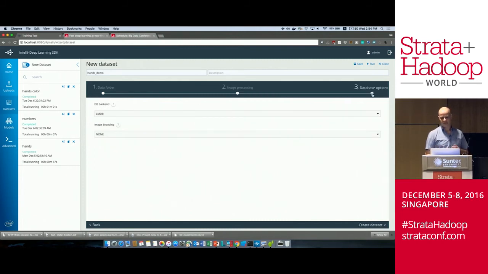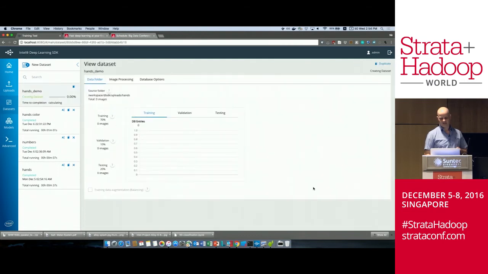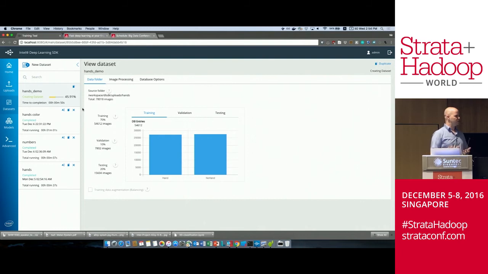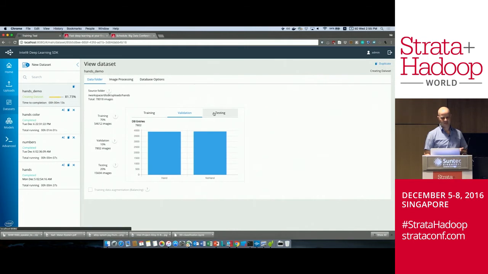And then the last step is you need to take the images and create a data set, or a database, from them. Here we can select which data set and if we want to change the encoding of the image. Then click create and the process will start running. This is a live demo. You can see here the amount of time that is left for the data set to be created. If it's a very long process with a huge data set, this process can take time, so you want to know the estimated time for finishing it. Here you can see that I have two categories, the amount of images per category for the training data set, and the same for the validation and for the testing data set.